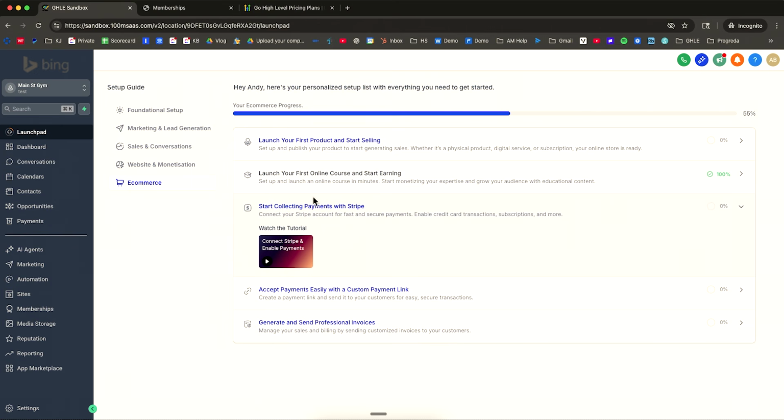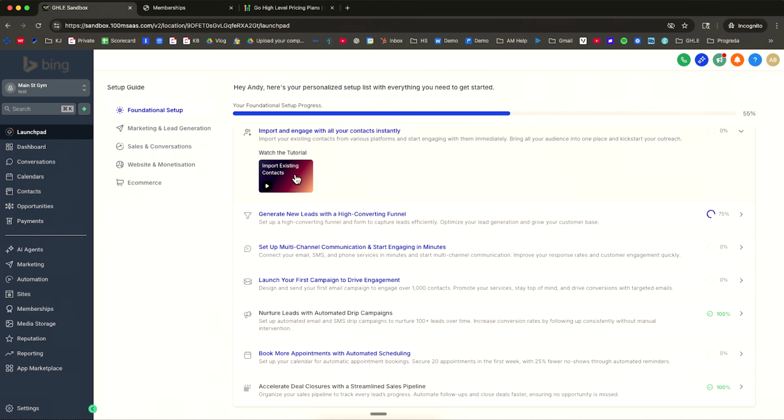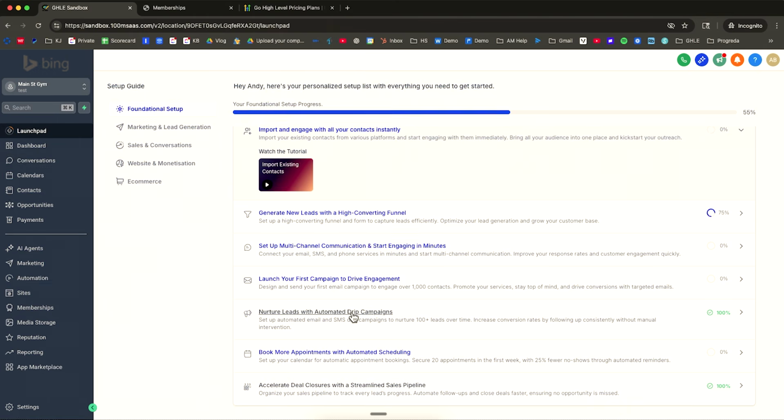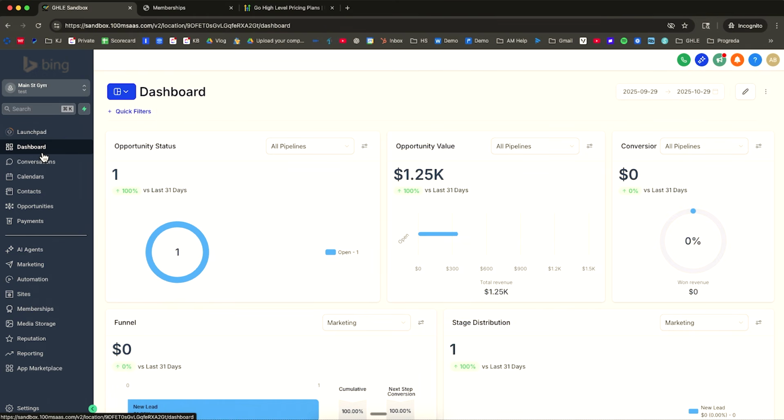So your customer can log in, and you sell them an account, and step by step, HighLevel shows them how to import their contacts, how to generate leads, how to set up all their widgets, and how to launch their first campaign through the Launchpad. Then your customer can start using it for their business, and they're paying you every single month.